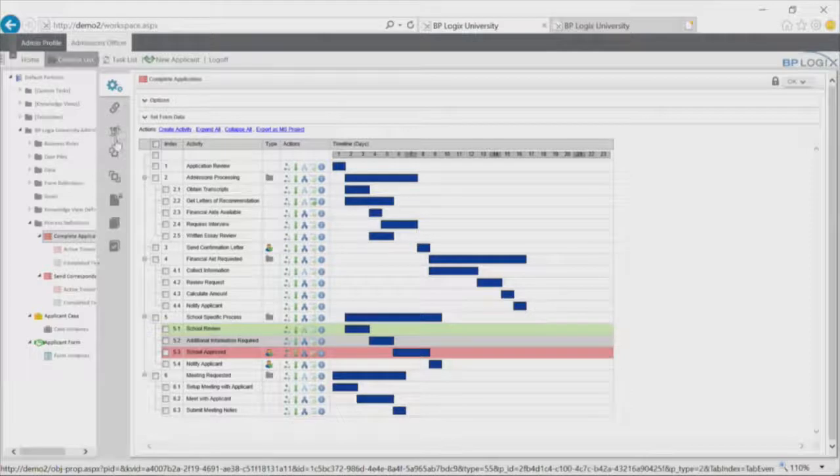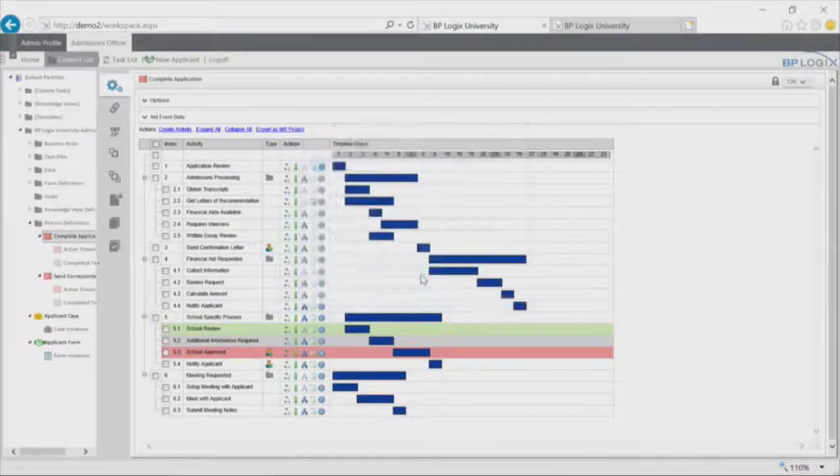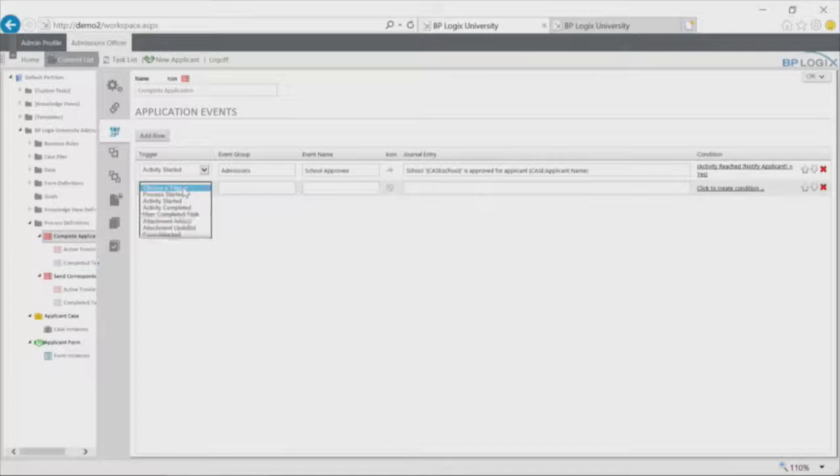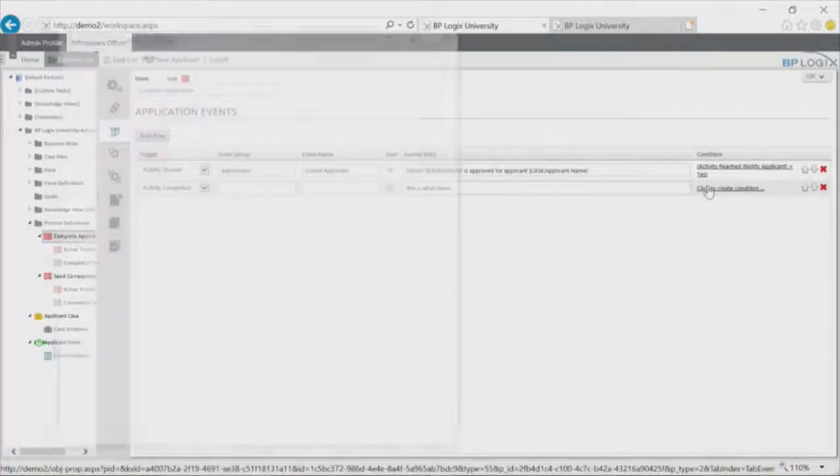So for example, this particular timeline can trigger application events that are going to give you that user context. I might have an application event that says when this particular event occurs, and I might just say when some particular activity is completed within there, that means this to my users. It means something was actually done, but now I can create the condition around that.